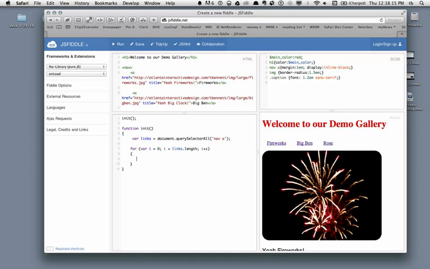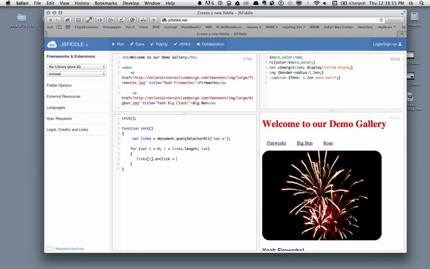Now, what we want to do is add behavior onto each one of those links. So I'm going to say links. Now, links is an array, and I want to access one item at a time. The one thing inside this repeat loop that changes each time is this number I. So links I. The first time the loop runs, links I is going to be links 0. That's going to access this first link. So links I dot onclick is equal to, and then I need some code to run.